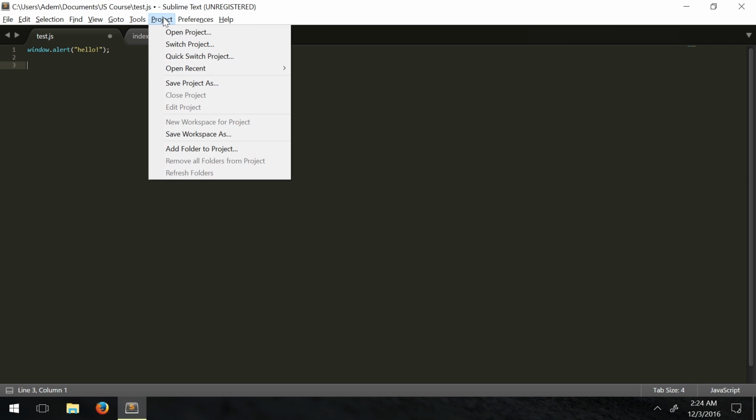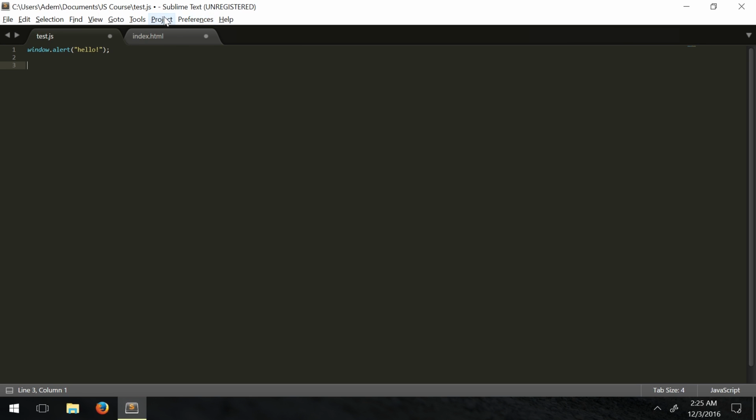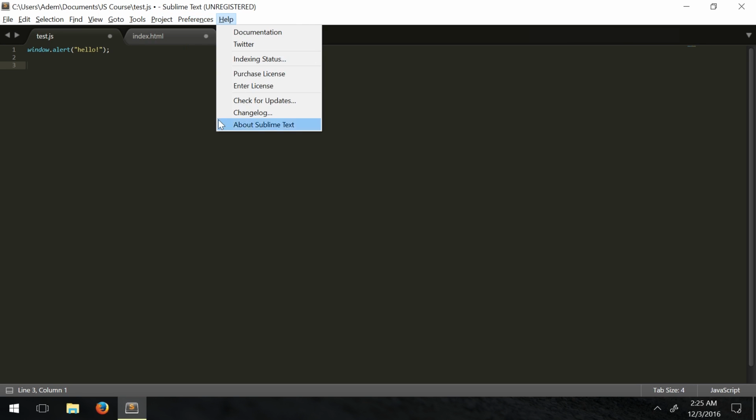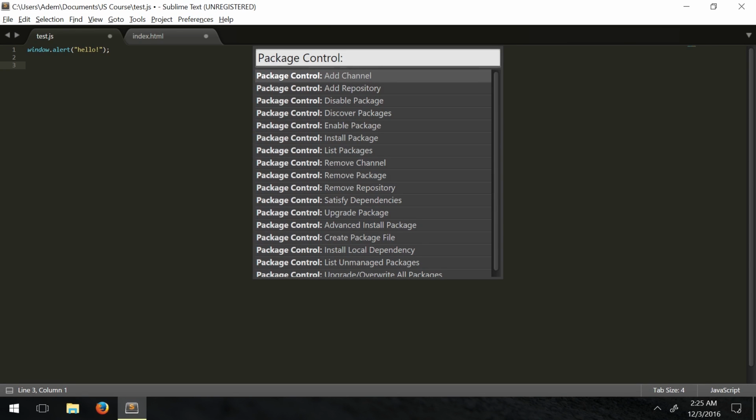Now, I already have it installed because it saved my preferences from a long time ago when I used Sublime Text. Basically, in the new version of Sublime Text, when you go to Preferences, you'll have Install Package Control here. When you install it, you get Package Control, and you are allowed to install various packages in Sublime Text. Package Control allows you to make Sublime Text work with all kinds of programming languages and give you all kinds of autofill.